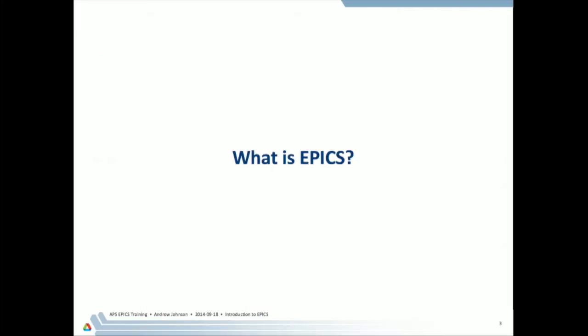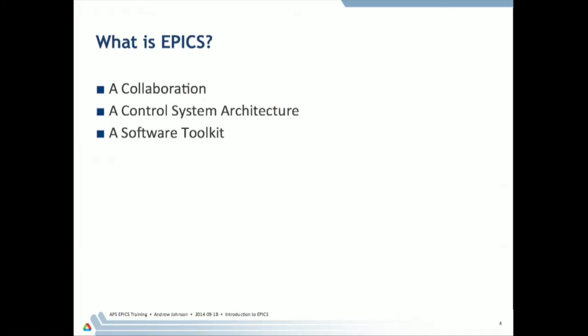So starting then, what is EPICS? A lot of people say, well, I know what EPICS is, or I've come across something like that. It's basically three different things that all come under the same name. EPICS is the name of the collaboration, the group of people, labs, and sites that are actually making use of EPICS. It's the name for the architecture, the way that we actually put our machines together, so that you have IOCs or front-end computers connected over a network to workstations in the control room or around your offices, and network protocols and so on. So EPICS is the architecture that was developed for that.